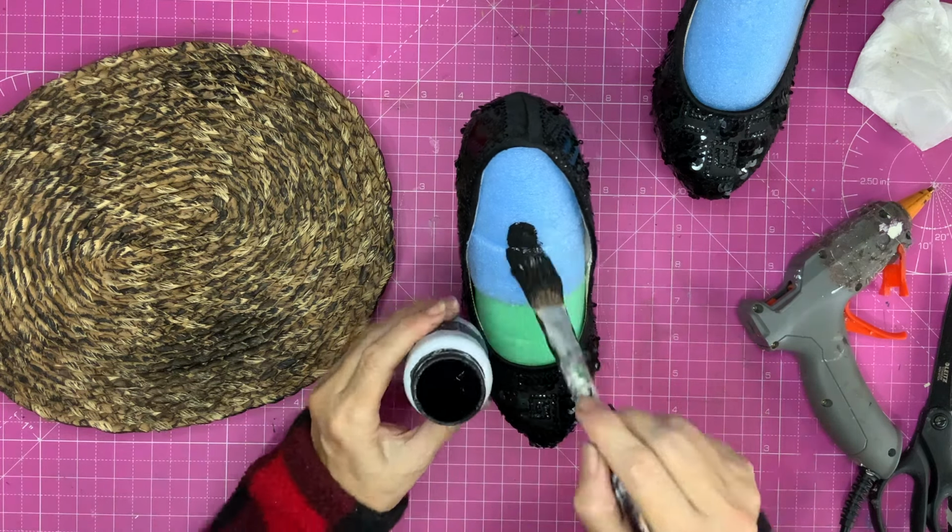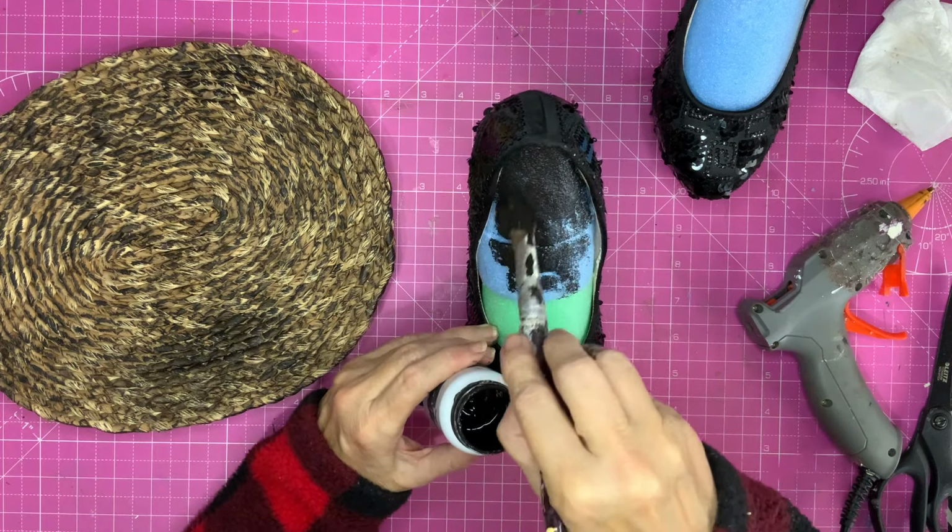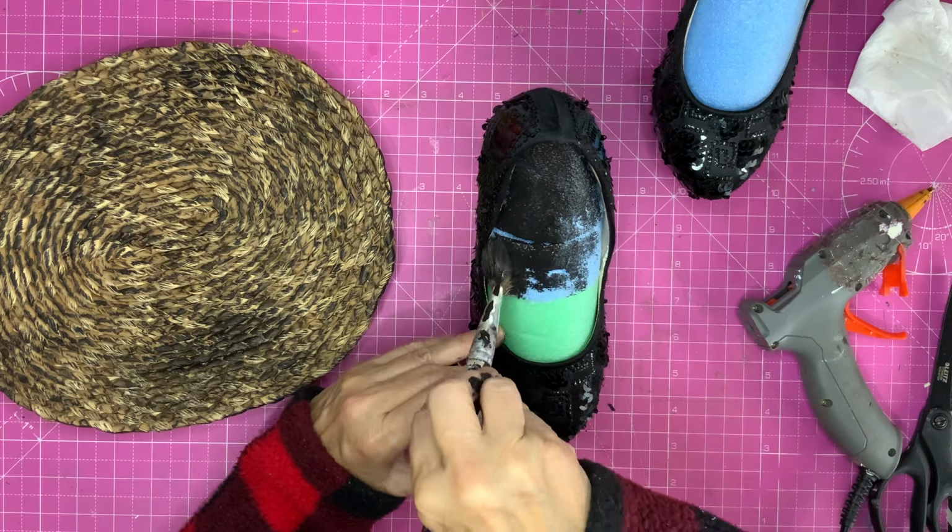I wouldn't normally, but I'm on a very well behaved day today. Usually if it involves paint, I don't do it. I've had a bit of a painty day.